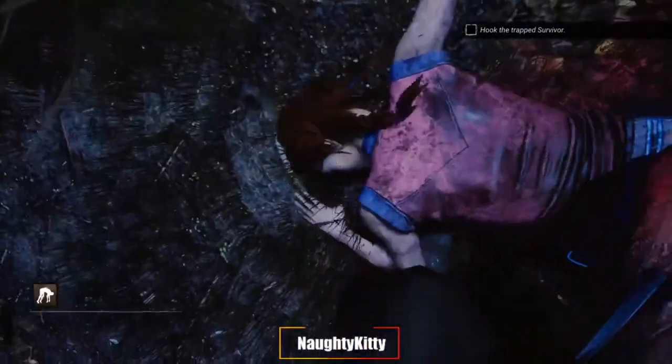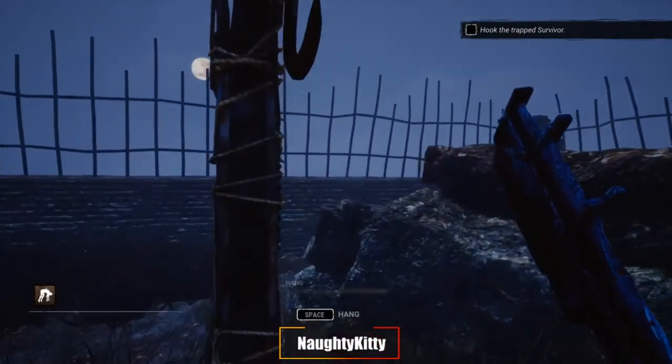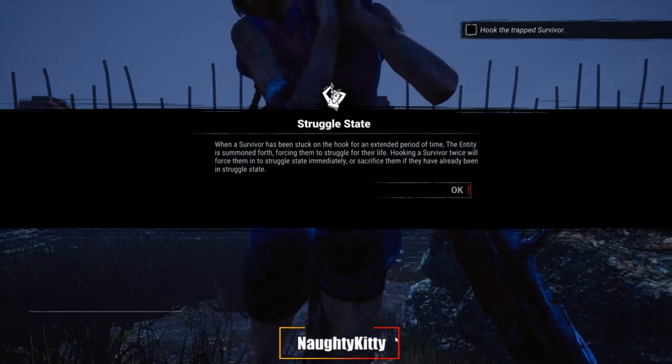Pick them up. Hook the trapped survivors. You are hooked. Struggle state.